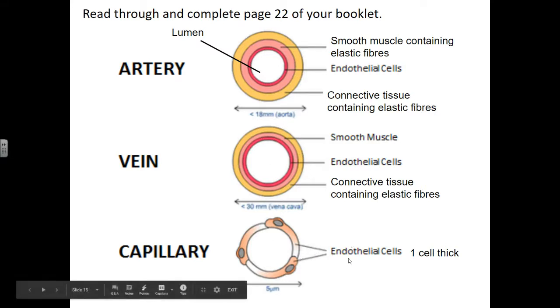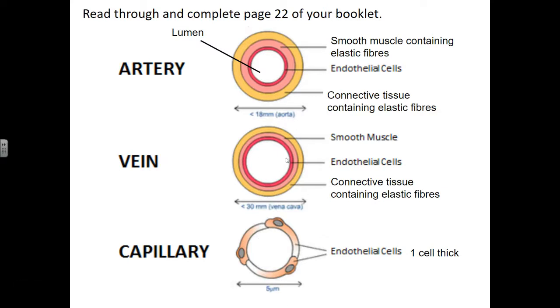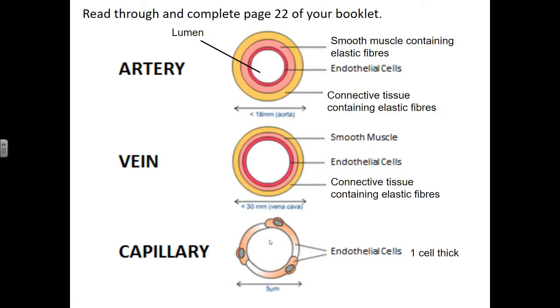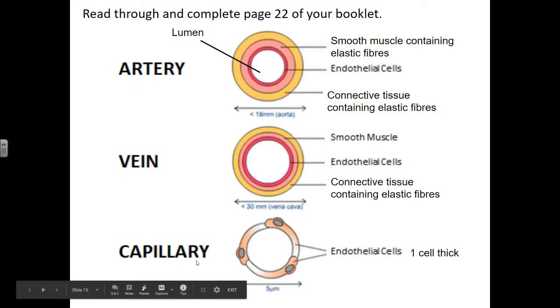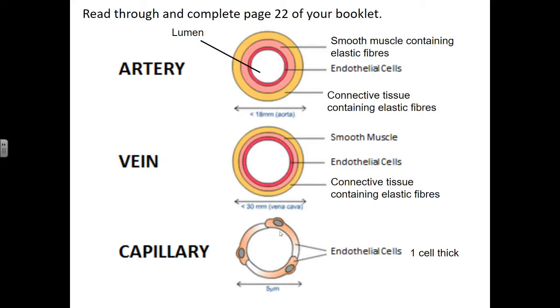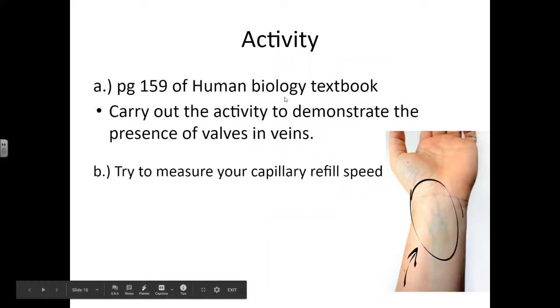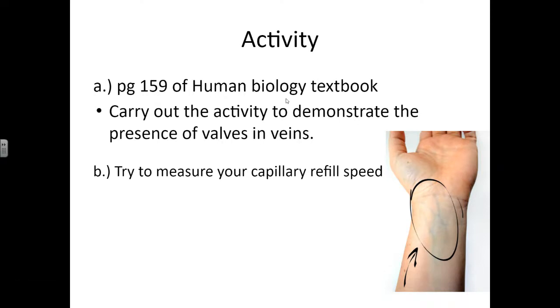And at the capillary level, these are single cell thick, so it's just this very inside layer of the artery and vein. That means that nutrients, gases, things from the inside can easily diffuse out, and waste products can easily diffuse in. The holes are big enough to allow that to happen, but as we talk about later, when we look at pressure filtration, the holes are not big enough to allow proteins to get out from the plasma into the tissue fluid.